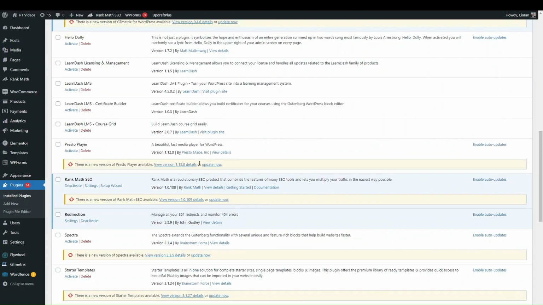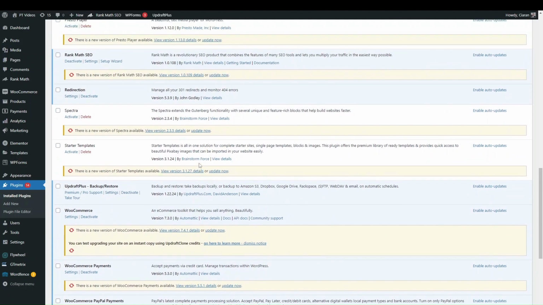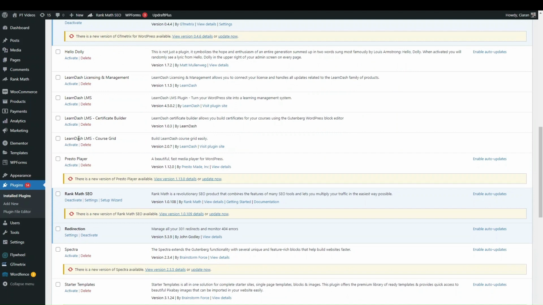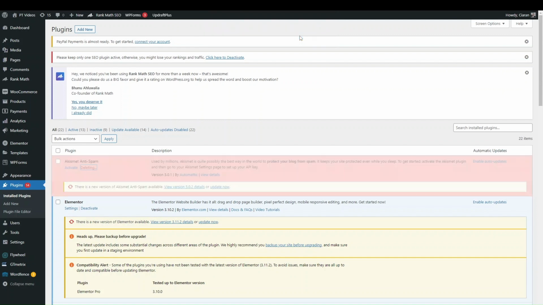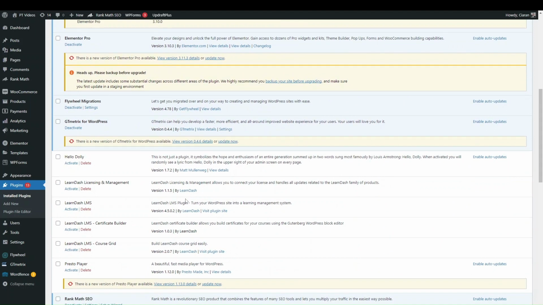So any plugins that you have that are deactivated, definitely the first thing you want to do is remove them. If you know that they're not going to be activated anytime soon, you don't need them, they're not going to be adding anything to your site, then go through and deactivate your plugins one by one. You don't want to deactivate all at once, especially if there's a lot, because this can cause some timeout issues. But definitely go through each of your plugins one by one and make sure that they've been deactivated. This will ease any bloating on your site and increase the load times a bit.